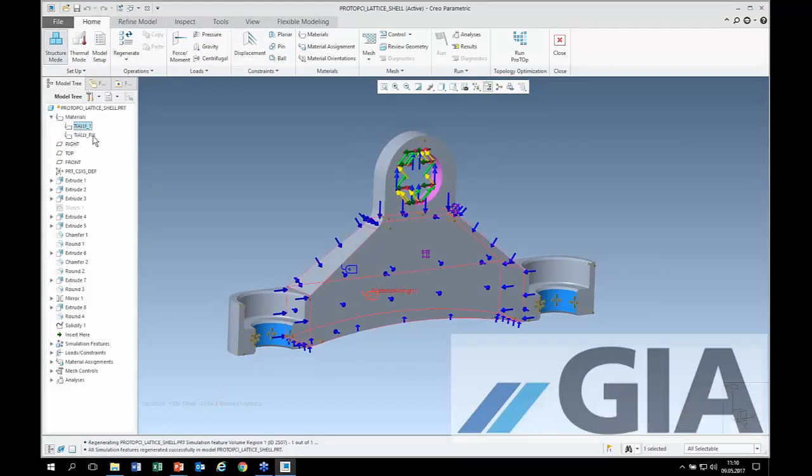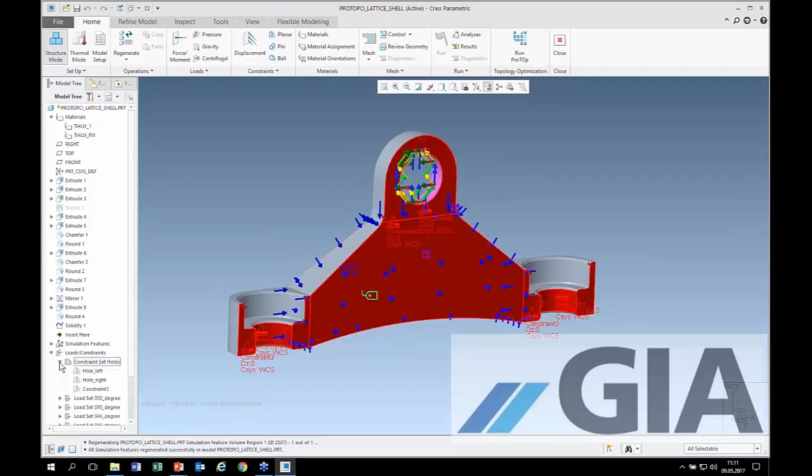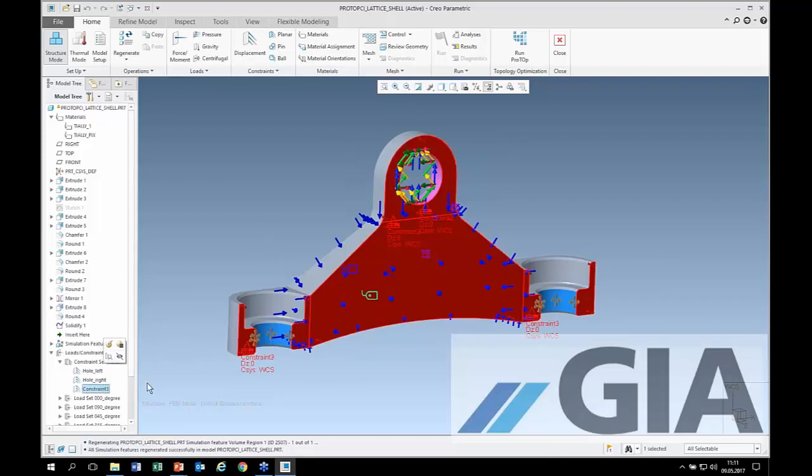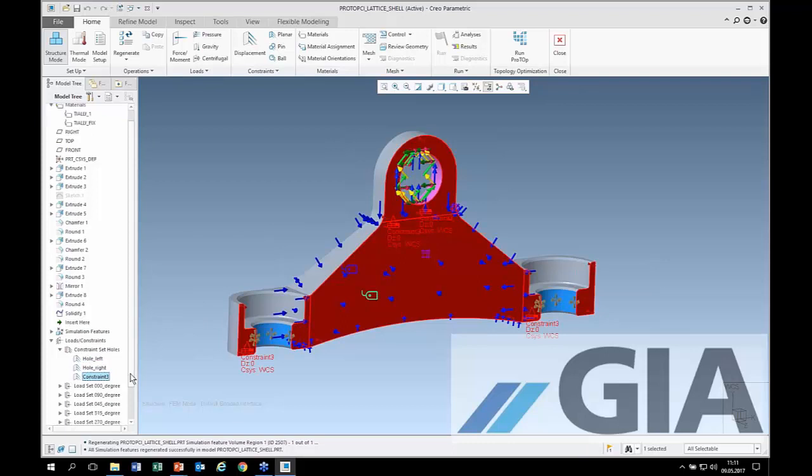As before, here I have a normal material and a fixed material. The normal material indicates this area can be optimized. We have some loadings, and this is the hole left constraint, and the other one is the hole right constraint, these two, and this is the mirror symmetric constraint.